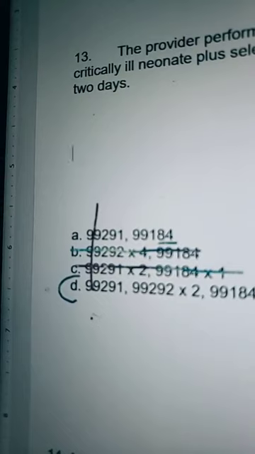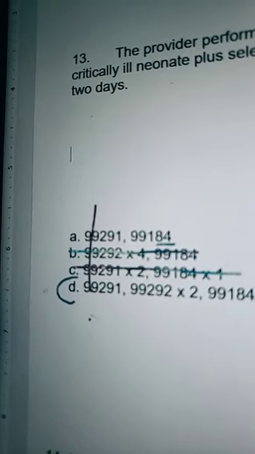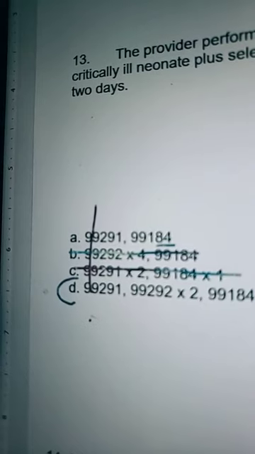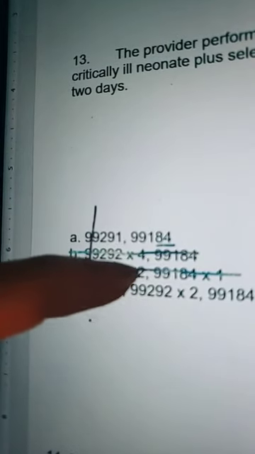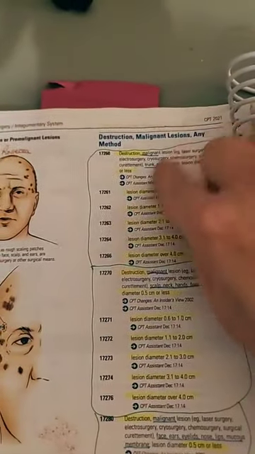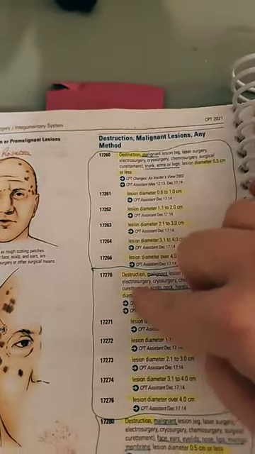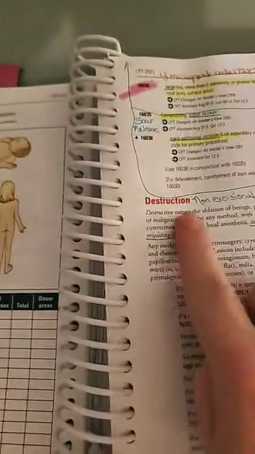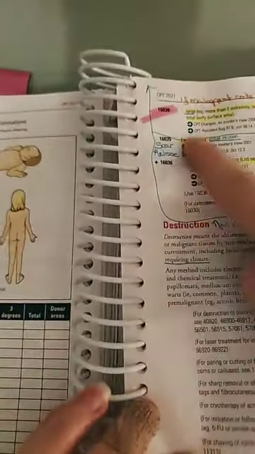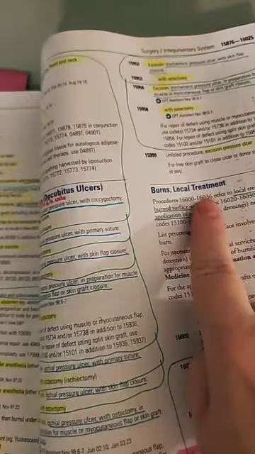You should get that done in at least 10 seconds. Practice it a bunch, somewhere around there. Then you need to run to your codes. Look at those two codes, see where they're at. Look for their headers before you read anything in their descriptions. Go straight to their headers. Sometimes their headers are on previous pages. So like these two don't have headers here. You would have to go back to find out they're under burns.